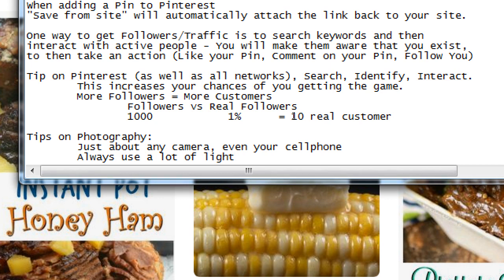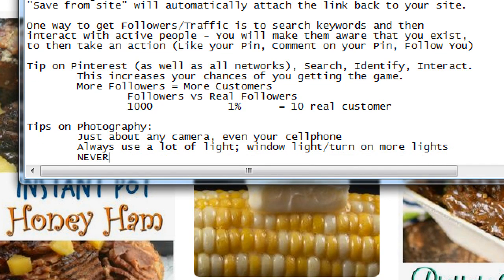I have it off again for the glare. I could go near a window. I could take my product and go by a window, especially maybe a south-facing window where there's light coming from the sun. If I'm near the light source out here, that's going to be more light onto my photo for a brighter photo. So always use a lot of light. Window light. Or turn on more lights.